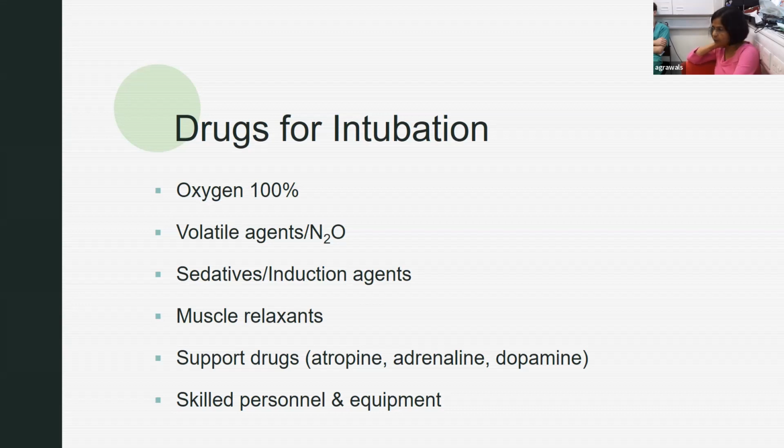I certainly use atropine in younger infants, definitely under 6 months old, because they have a very strong vagal reflex. So the moment you touch their larynx, they tend to have bradycardia. And because their cardiac output is very dependent on the heart rate, they could dip very, very quickly. So the time you have is very minimal. If you give atropine, the heart rate stays up.